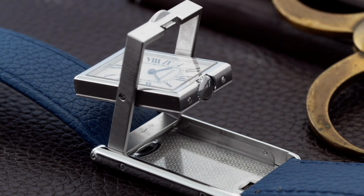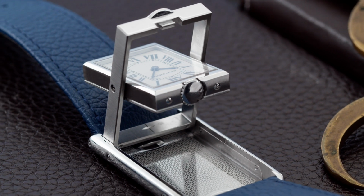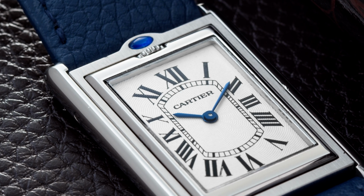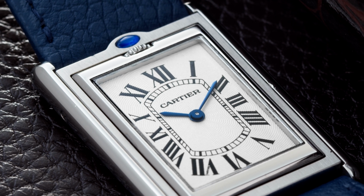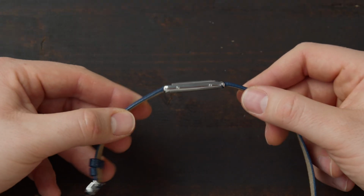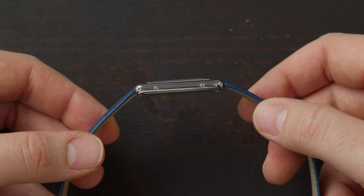It's actually much more comfortable because you don't have the crown on the side of the case, and it's much more elegant like this. The case features a few different types of finishing, so the outer part, which is round, is polished, then the middle part, which is the frame of the Basculante, is vertically brushed, and then the part where you have the watch is polished again. When you turn it on the side, you see that the watch is super thin, and almost as thin as the strap is. It's actually only 5.8 millimeters.